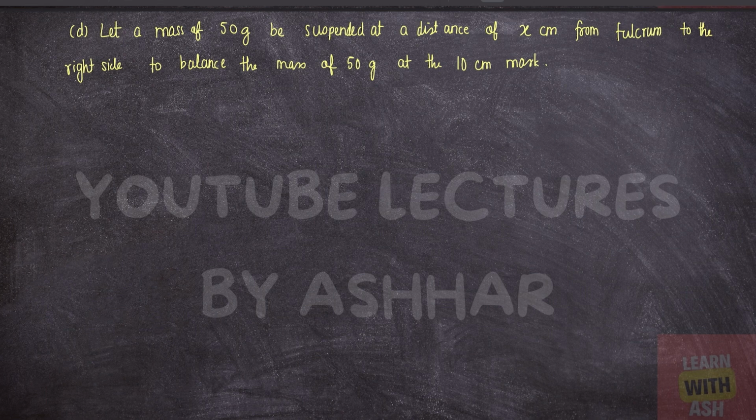So for that same way only 100 multiplied with 50 minus 40, which was the same as for the ruler or the meter rule, plus why adding up, because this 50 gram is on the right hand side only, which will be a part of the meter rule. So I will write 50 multiplied with x is equivalent to what? 50 multiplied with 40 minus 10, because they are taking the new scenario in this particular perspective. So this will be 100 multiplied with 10 plus 50x is equals to 50 into 30.